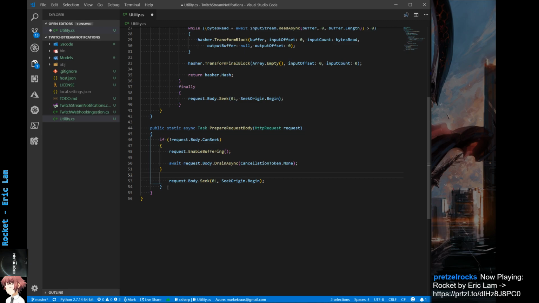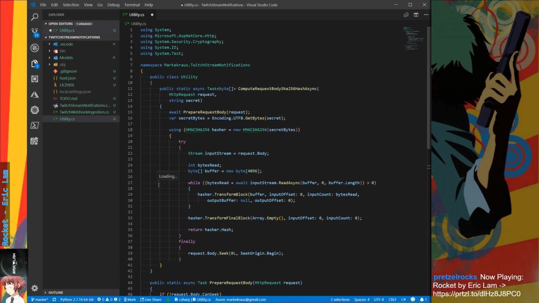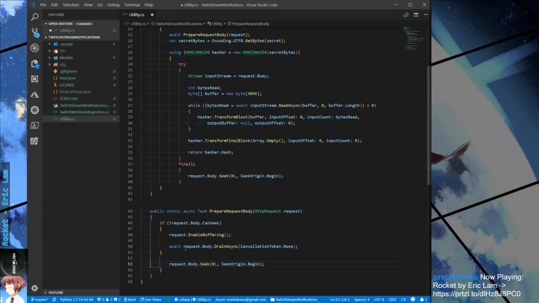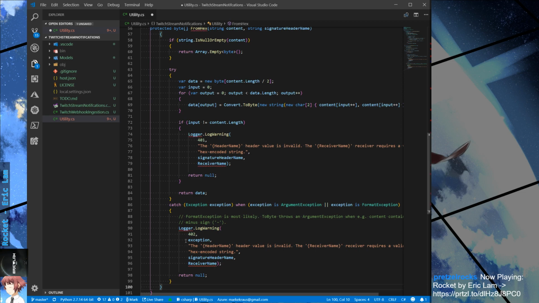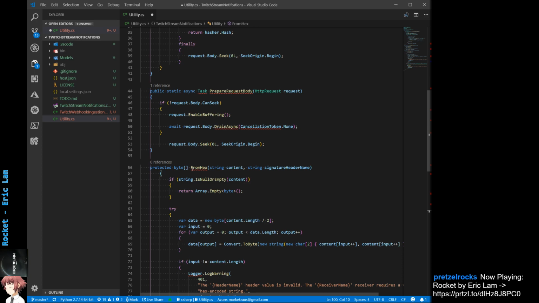That looks almost right. Yeah, actually it's off. Anyways, I'll fix that later. So paste in this from hex here.